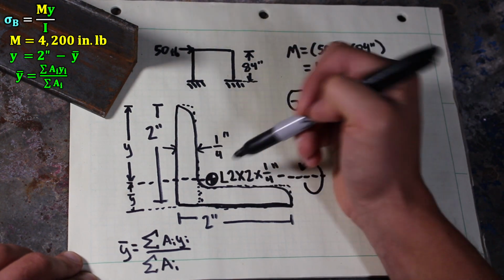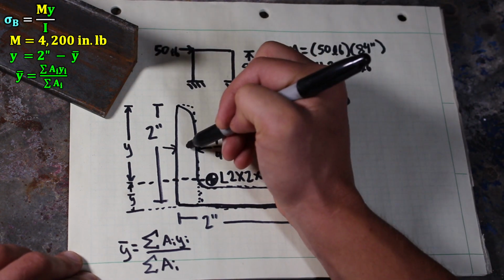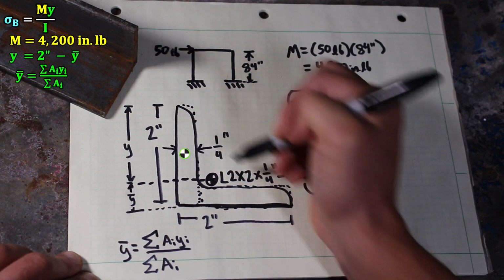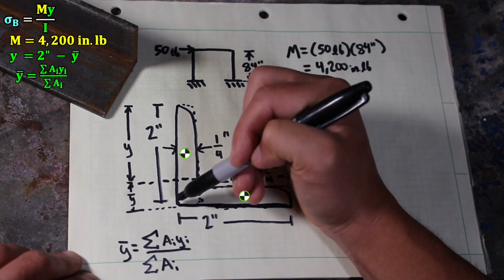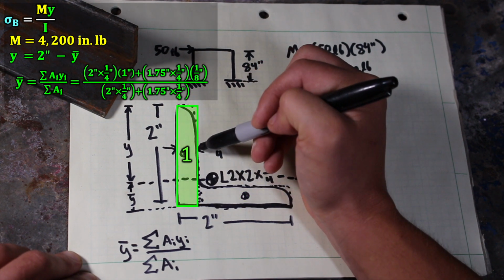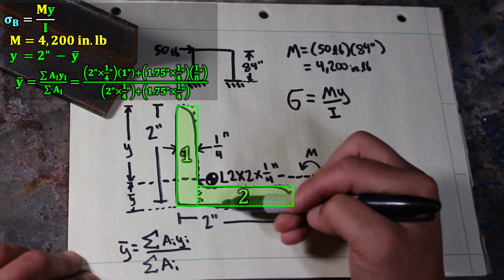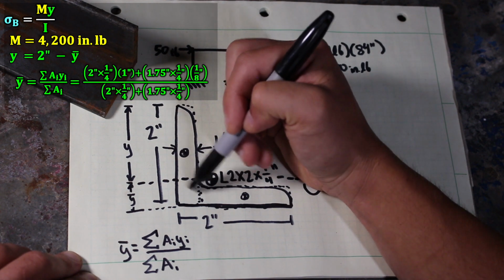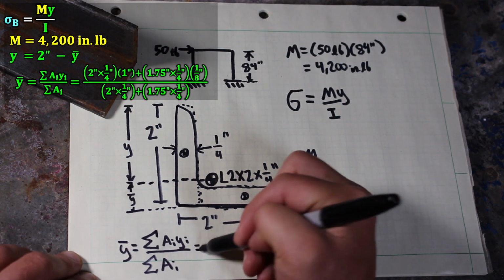So we've broken our angle, our compound shape, into two subshapes, two rectangles. And so each of these rectangles has their own little individual centroid. There's one for this left rectangle, and here's one for this right rectangle. So this left rectangle has an area of 2 inches by a quarter-inch. And this right rectangle has an area of 1 3/4 inches by a quarter-inch, because we don't include this last quarter-inch over here because we included it in the rectangle on the left. So let's just plug and chug and you'll see what I mean.